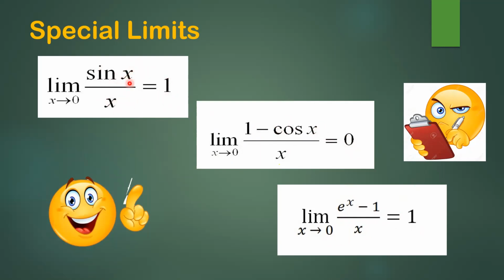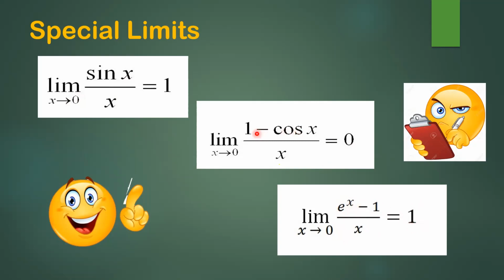Of course, the reciprocal is also approaching 1. Like if you have the limit of x over sine x as x approaches 0, that will also be equal to 1. If you have the reciprocal of this, that will also be equal to 1. But if you interchange this, subtraction is not commutative. If you interchange these terms, the resulting limit will be negative 1.